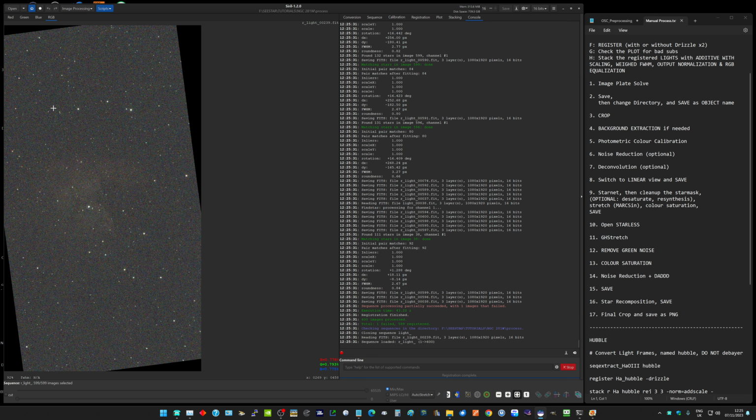So that's now aligned all of the images. You can see this final image shows the field rotation.